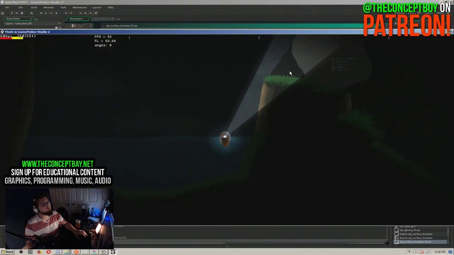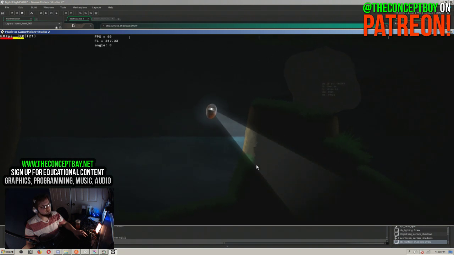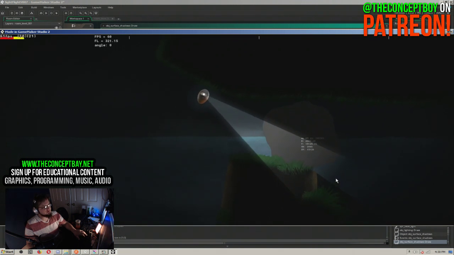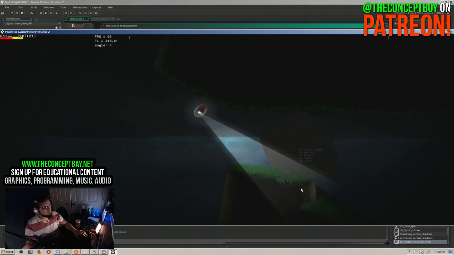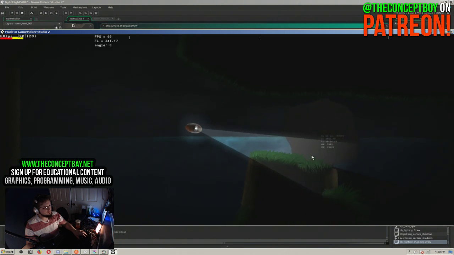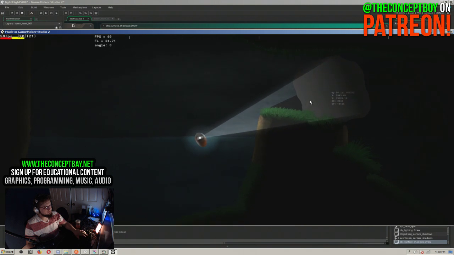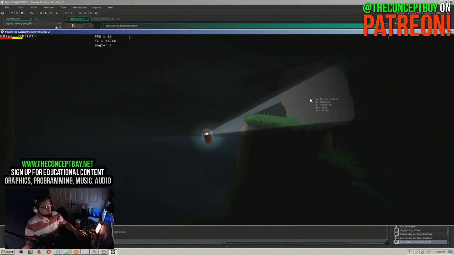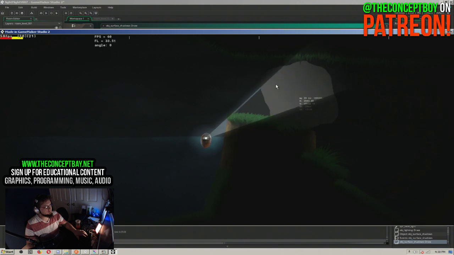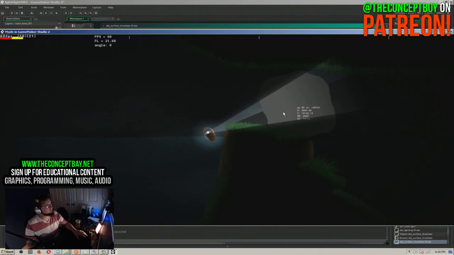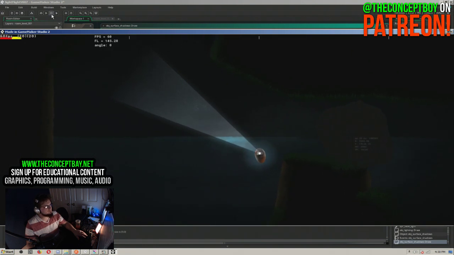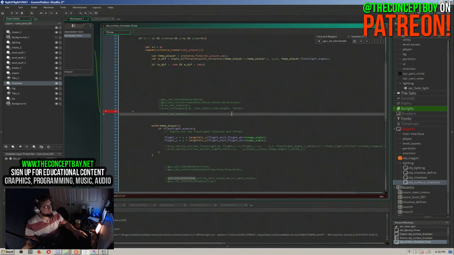Like that, right? But it still draws the shadow. That's why I wanted to only draw the shadow if it's being shined on. But that apparently is too much to ask.